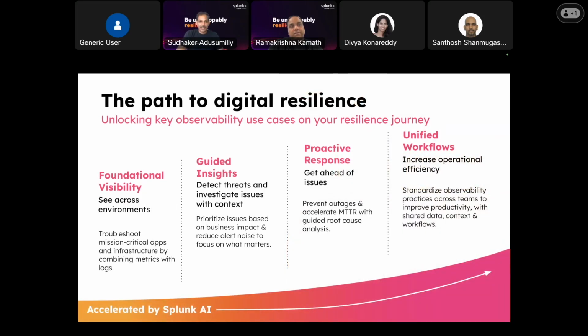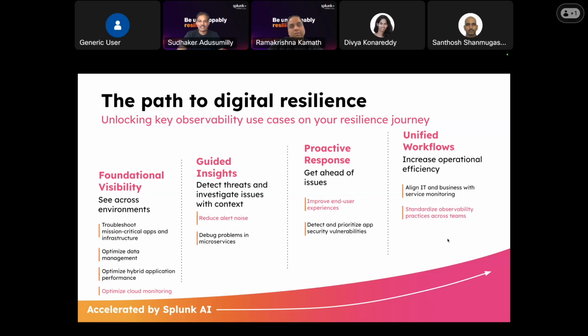Let's take a look. Thank you, Ramakrishna. Like our customers, our growth engineering organization is also on a journey to build digital resilience. Fast forward to today, and we have adopted all of Splunk Observability, giving us the ability to focus on how we deliver the most optimized experience for our customers. Here are the capabilities our team experienced with Splunk Infrastructure Monitoring. Today, my colleague Divya will be covering these use cases in greater detail, followed by a demo. Handing it to you, Divya, take it over.